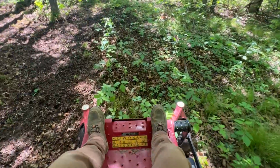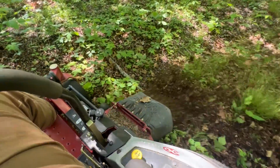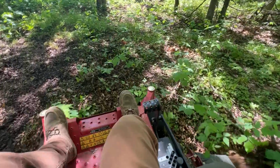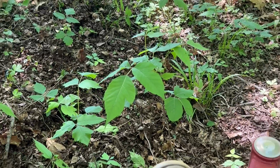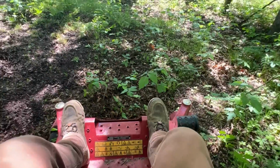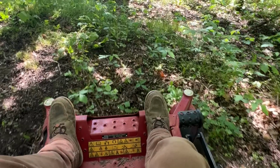I'm going to go home and shower because what the previous landowner didn't bother to tell me is apparently this is a poison ivy farm, and that whole area is nothing but poison ivy. So I wanted to get it knocked down before kids or somebody come out here and break out in a rash. I probably just inhaled enough poison ivy to kill a small army, but I've never had poison ivy yet in 37 years. So let's go to the house and clean up first.